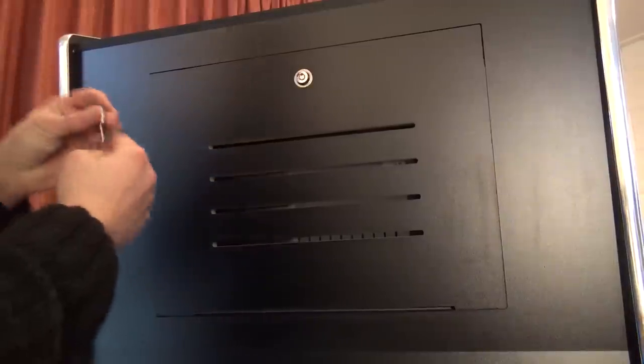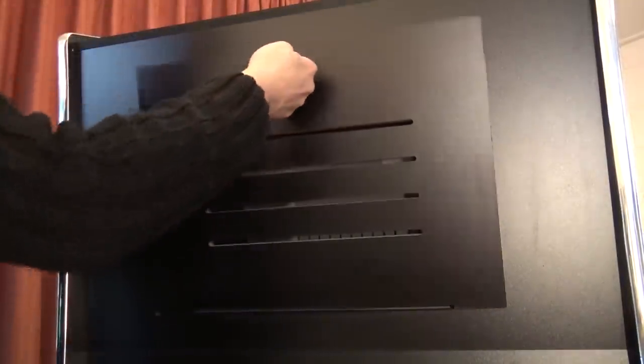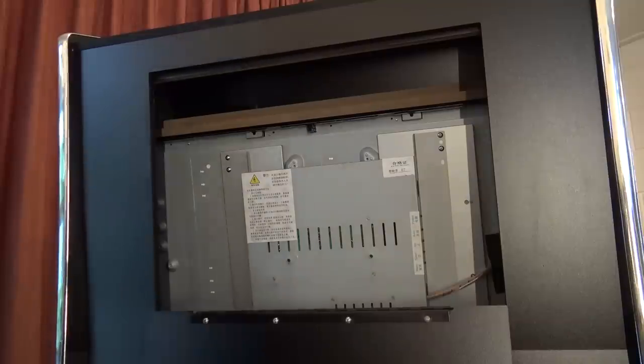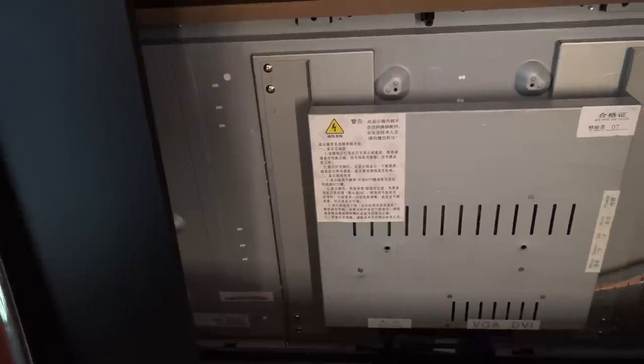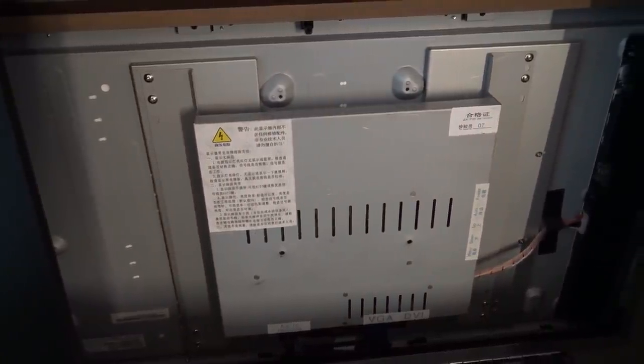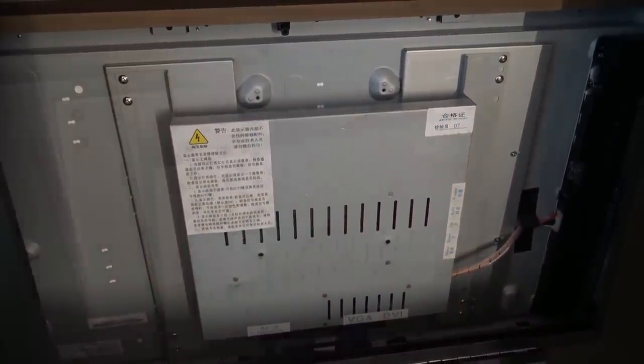All right, so let's open up door number two, because here at the back we can reach the monitor itself, because it is very important. We can just take a closer look at the monitor, what kind of connection they're using. As you can see, we're having VGA and DVI, no HDMI, a little bit strange, to be honest.